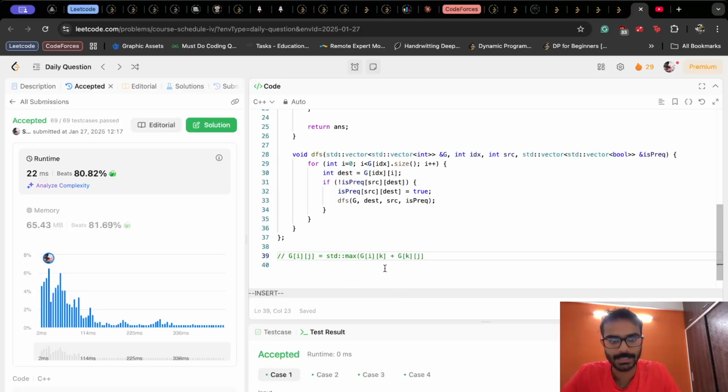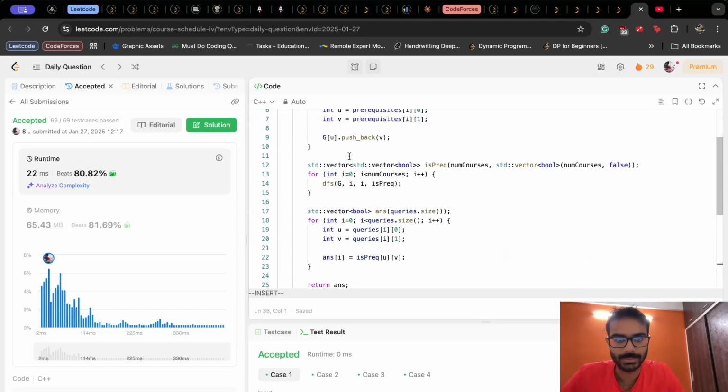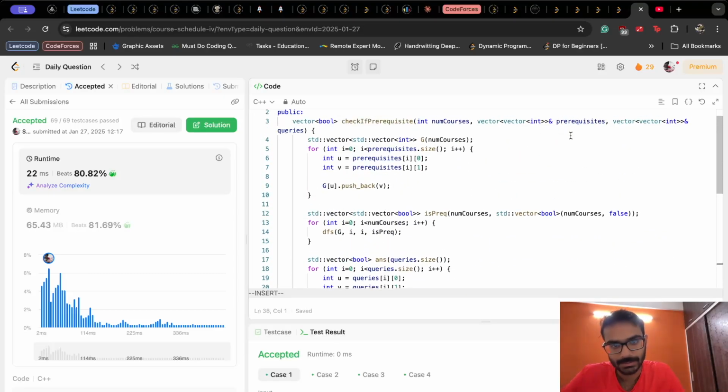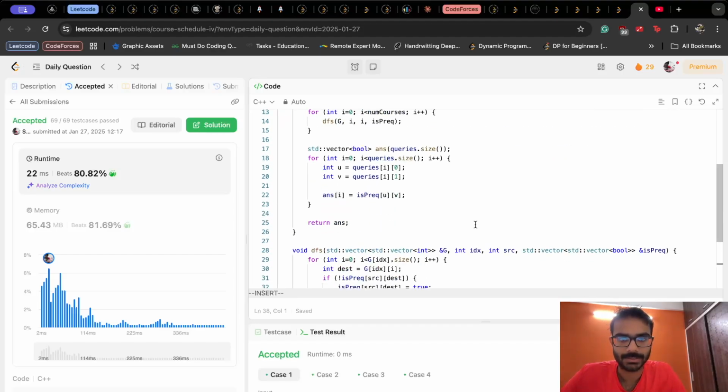This is for distance calculation, but I think it can be modified to just return the Boolean relation of whether U is a prerequisite of V or not. So yeah, pretty good question.